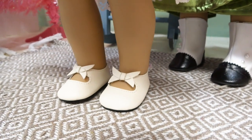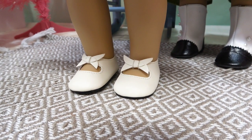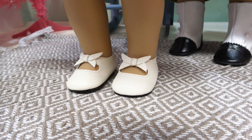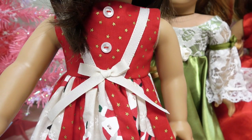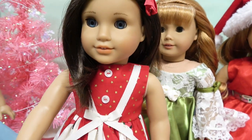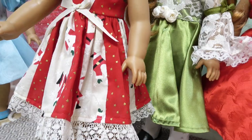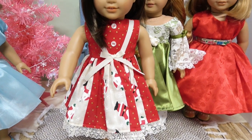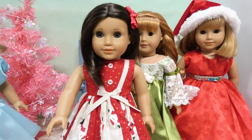And then I paired it with some cream shoes, which I believe are Rebecca's. Maybe, I'm pretty sure. Not 100%, but I think. So anyway, and then look here at the bow, at the waistline, the buttons. Oh, such nice craftsmanship. I absolutely love her in this. She is perfectly ready for Christmas.